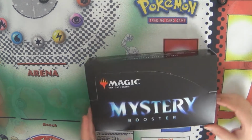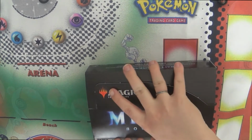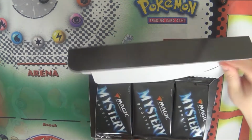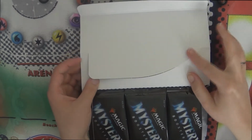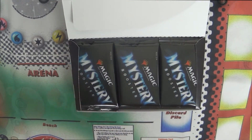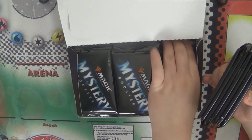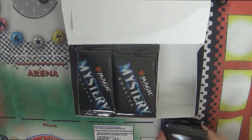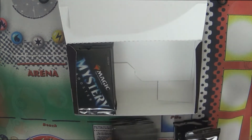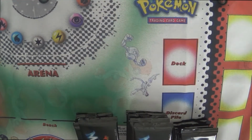So, we're just going to open this. Now, this is the store edition of these boosters. There are also convention editions. What those have instead of the foil is what looks like a test card. Let's move this back a bit, get it centered in frame. And you can start opening, Laura. Can I take them out? You can take them out however you want to do it. They have a test card, which is a card that they wouldn't ever be able to print in regular Magic. How many card packs actually? There's 24 packs, so it's one draft. It's not a full 36 pack box.